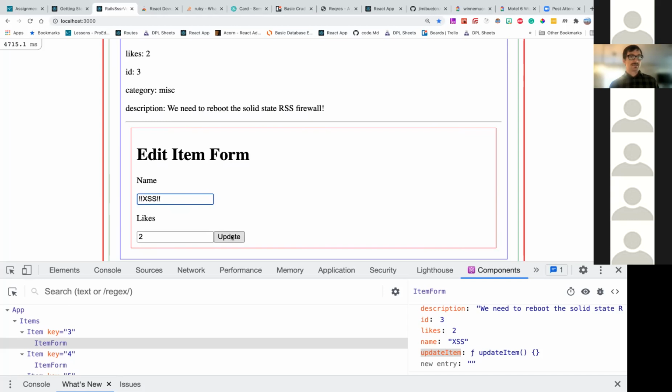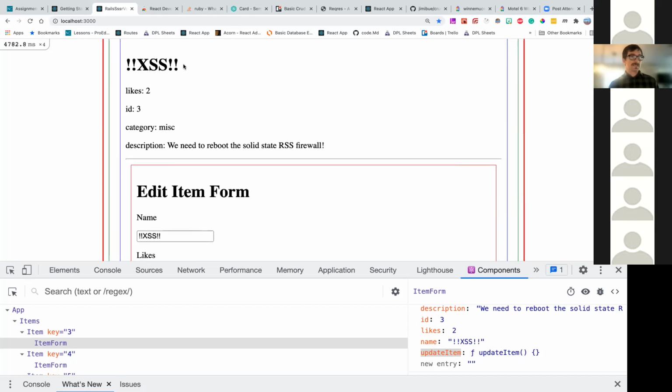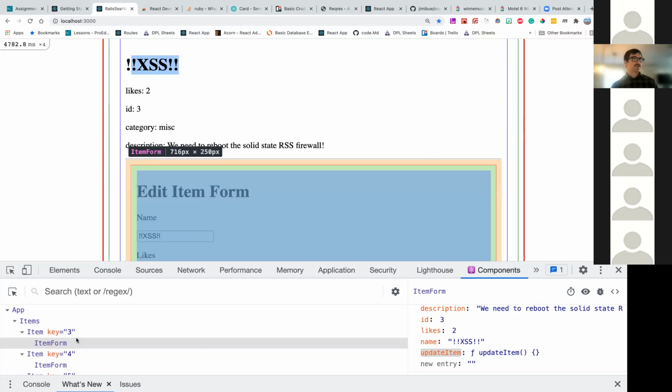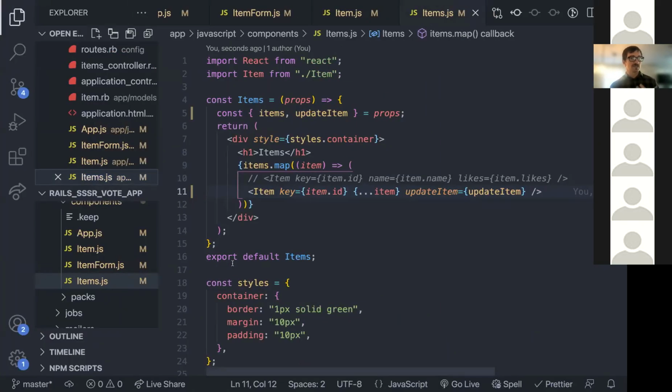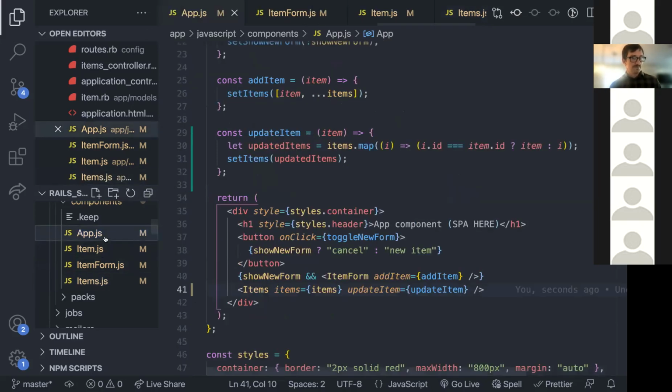But now when I click update, it updates my UI. And yay. We'll talk about some other ways, in like week 7, how we can avoid having to pass a prop like that. But for now, that's how you're going to do it. And once you get your head wrapped around that, it's really going to make you understand props. So it's definitely challenging, but just try to go through that a couple times.